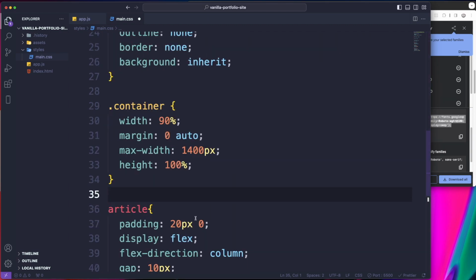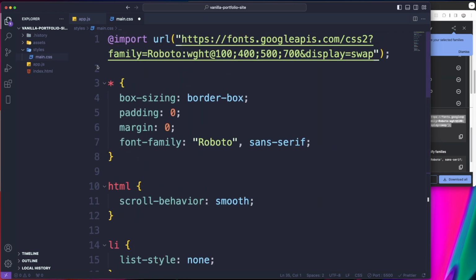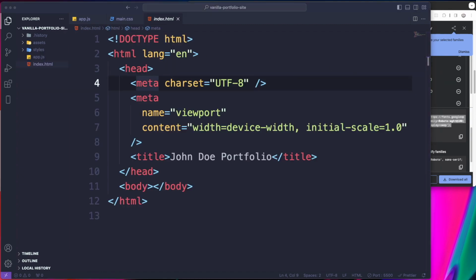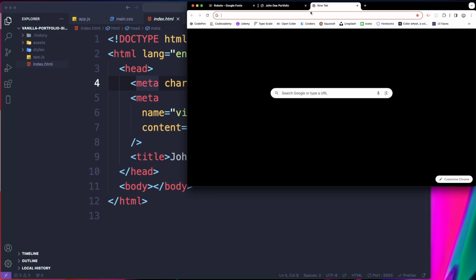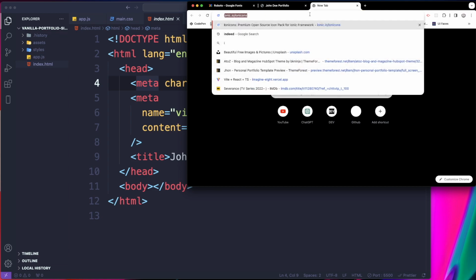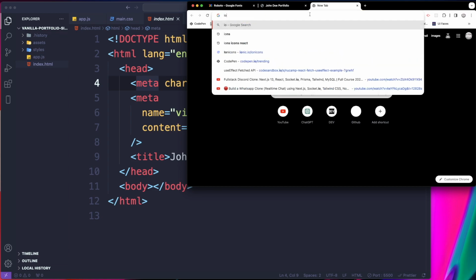All right, so that is it for now. So that's our general styling. Like I said, we're going to have multiple CSS files, so whenever we start the navbar, we're going to create another one. But for now, let's head over to the index.html. There are a few packages that we essentially want to add to our project. The first one is going to be called Ion Icons.